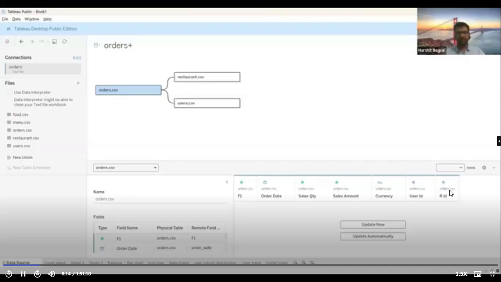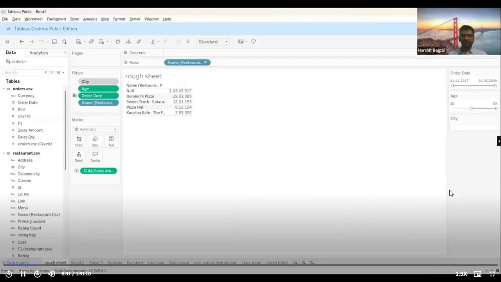We understood the difference between them. We understood that the common key has to be of the same data type, right? Then we understood sorting: sorting manually, sorting by field, sorting alphabetically, and so on. We understood filtering, right? General filters, single value, multiple value filters, conditional filters. If sales greater than 1,000, 10,000, you filter that. We understood wildcard filters, right? Wildcard match, you just search for the city, you get it.